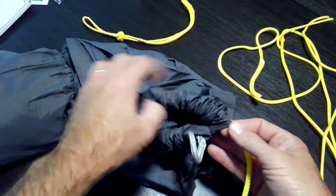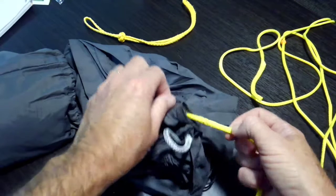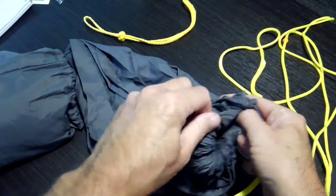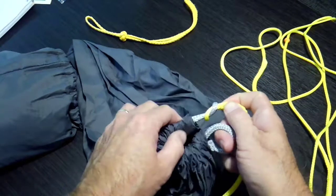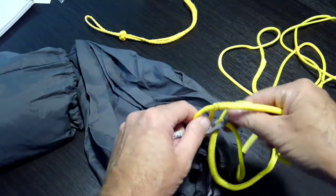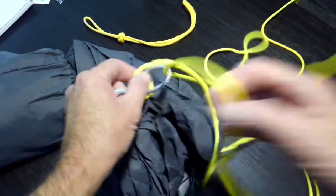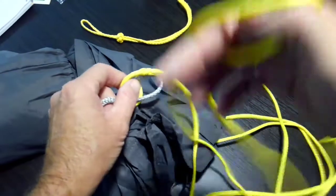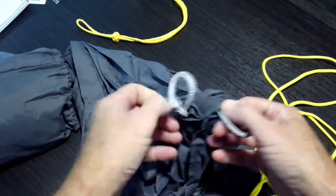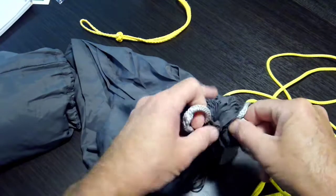I let go of that loop and almost lost it. Okay, now I got this out — I can take this off of here. Pull it all back through and slide the end off. See how that's kind of twisted — I'm going to pull it and get it straight, making sure I don't let go of either end of it at this point.